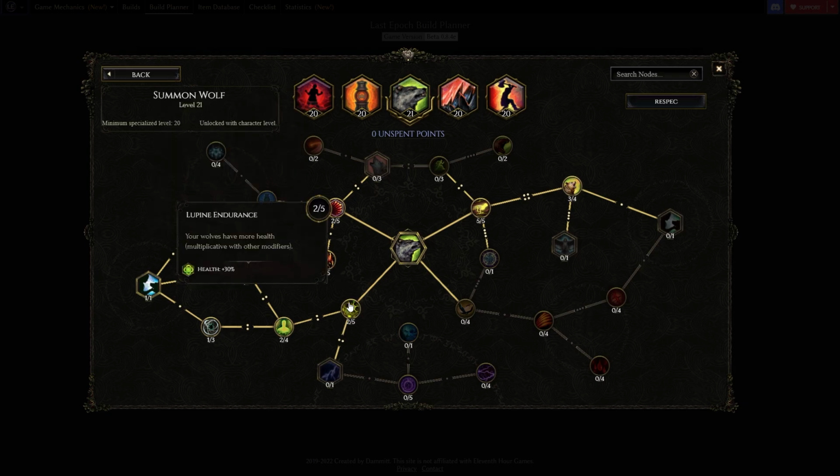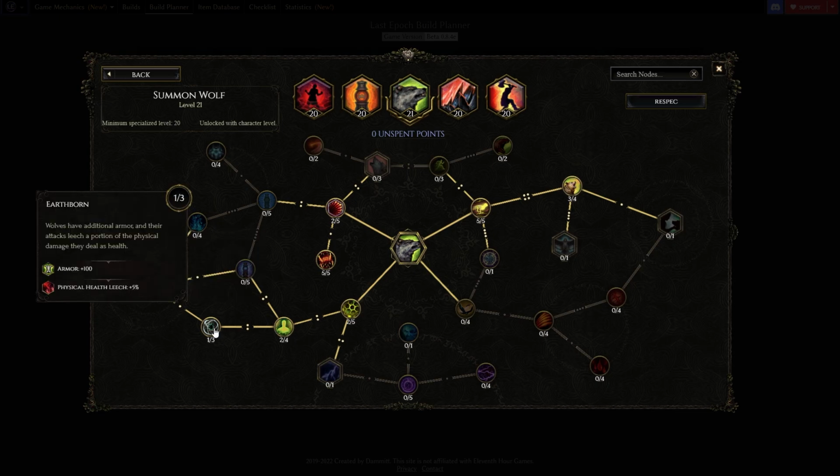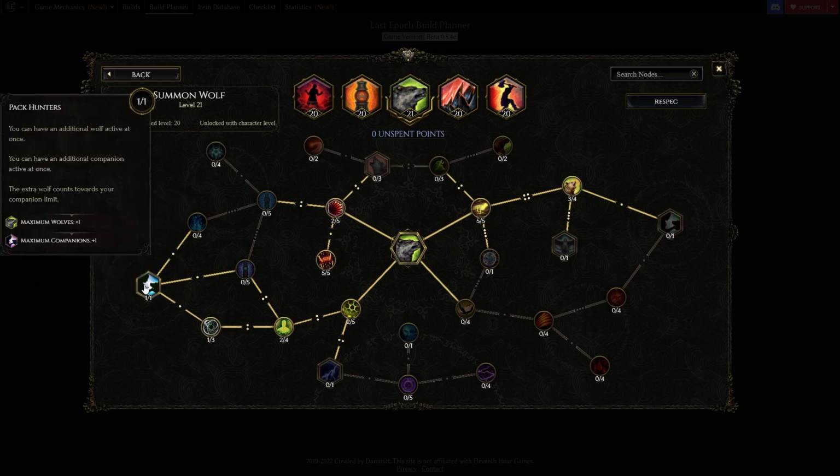2 points into Lupine Endurance. This is enough HP. Travel, of course. 2 points travel into Wolf and Recovery. They don't need the health regen really because they leech all their life back thanks to how much damage they deal. 1 point into Earthborn. Speaking of leech, this is part of their leech. Then 1 point into Pack Hunters for the extra companion.